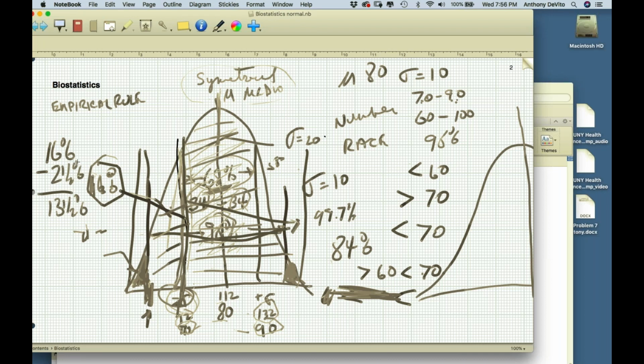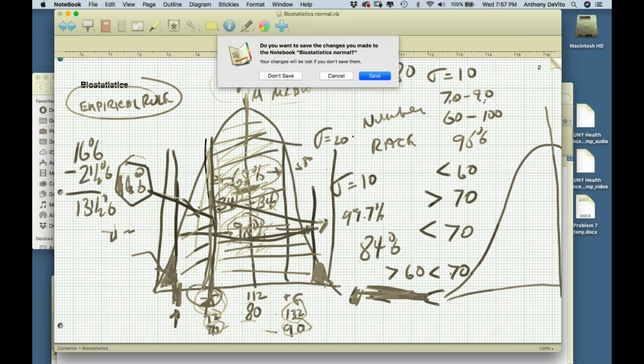I'm going to leave it at that so you can go back and play with it a little bit and review it from the recording. But you can get quite a bit of information from the empirical rule. If nothing else, it'll help you visualize what areas, what probabilities, what percentages of these populations are represented by the areas you're looking at. That'll help when you're doing it from a table or from a program, to visualize this using the empirical rule and get an idea of what it might be approximately, so that you're less likely to get it wrong when you do the calculations more accurately, which I'm going to do right now.